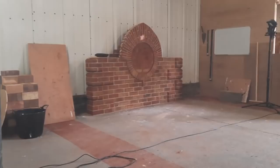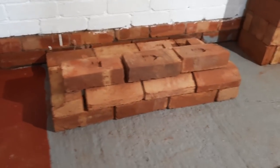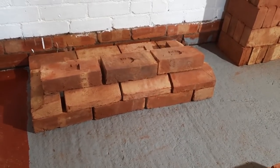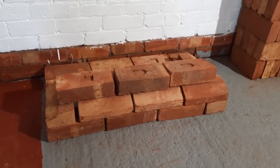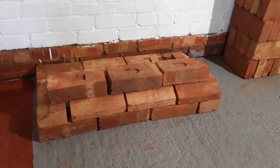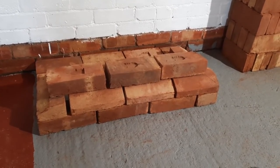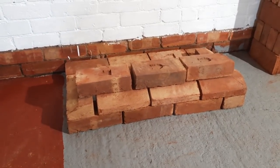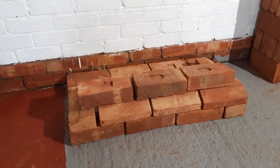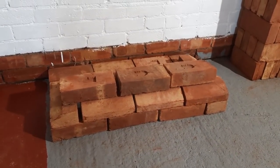But pretty much like the unfinished Florentine arch over there, I made that up as I went along, really. So I've got an idea for this, and what I used to do would be do a drawing, so I knew exactly what I was going to be doing and to follow. And obviously when the students are in here, they will have drawings to follow, but me making this up as I go along, that's exactly what I'm going to do. So my next thing I'm going to do is cut these ones and put a splay on them, so I can get those already. And then I'll lay all my base courses, get my twist and square out, and we'll start twisting.